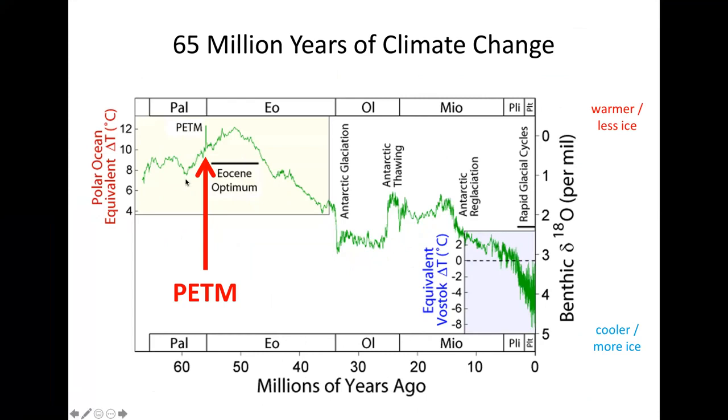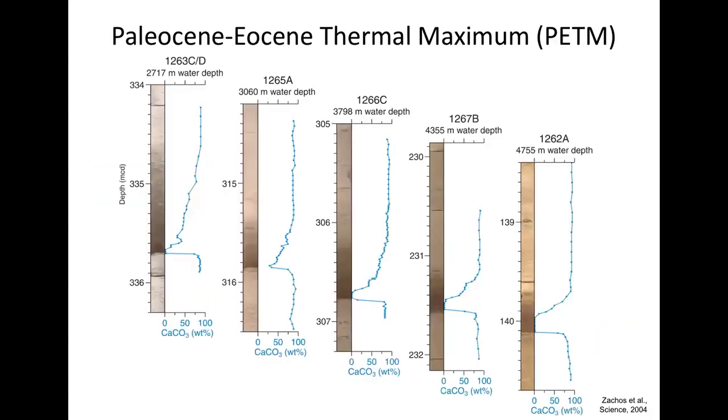So the descent from the greenhouse world of the early Cenozoic to the icehouse world that we live in now happened in a series of stages, but relatively gradual stages. And the big thing about the PETM, the Paleocene-Eocene Thermal Maximum, is that it's one of the sharpest and biggest spikes on this graph. Okay, so it's the fact that it was a significant event that seemed to happen over a short period of time that makes it of great research interest. So I like this slide to introduce the PETM.